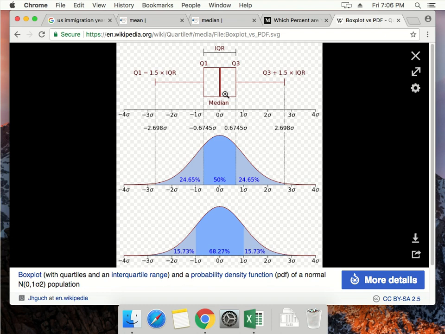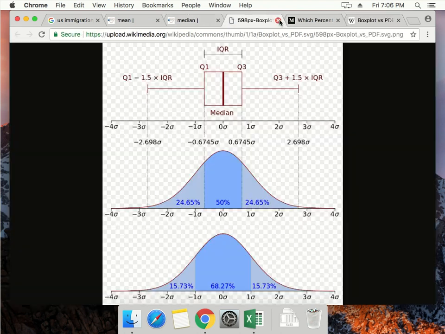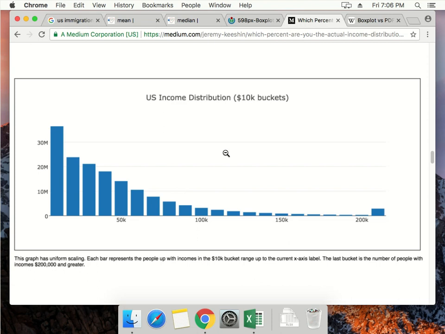So all of these things are ways of describing where is the appropriate middle value of this data set, and then having something like the quartile or the standard deviation lets us understand how far another data point is from that, right? And all of this is in service of understanding how unusual is data point X, right? So if somebody says that so-and-so makes $250,000 a year, we would be able to do analysis and say, well, we know that the median is the appropriate measure because we're dealing with an asymmetric data set or a quote-unquote skewed data set.